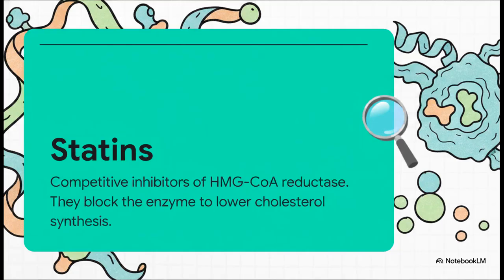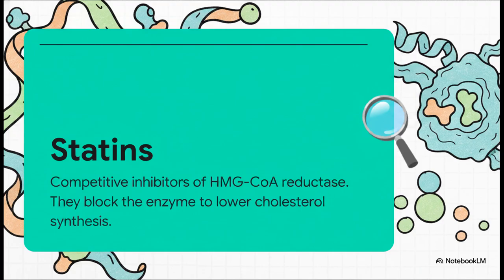And that brings us directly to statins, one of the most widely prescribed classes of drugs in the world. How they work is just beautifully simple. They are designed to look almost exactly like HMG-CoA, so they fit perfectly into the reductase enzyme and just jam it up. By shutting down that one single master switch, statins effectively turn down the dial on the body's entire rate of cholesterol production.